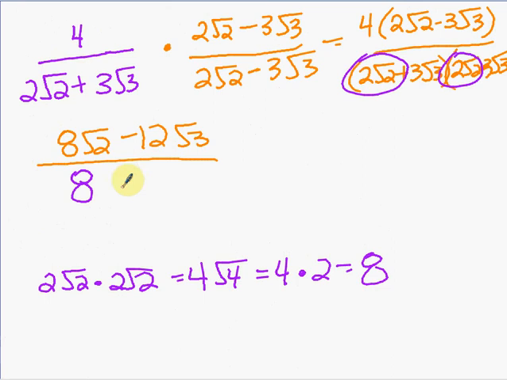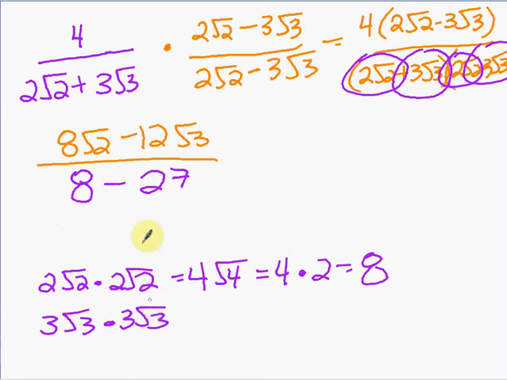Then we have a minus sign. And we have 3 root 3 times 3 root 3. I need to get a tissue, don't I? And that becomes 27, or minus 27. Alright, where'd that come from? 3 root 3 times itself. I know one of them is negative. That's why there's a minus sign here.